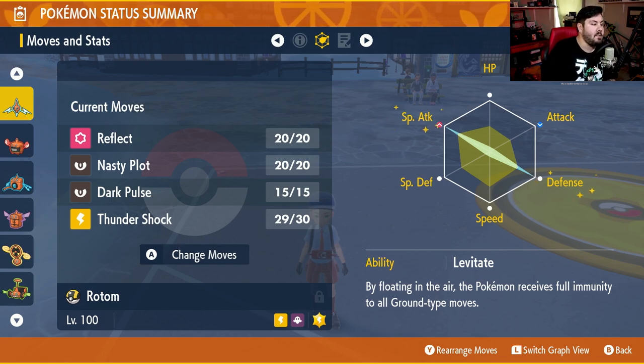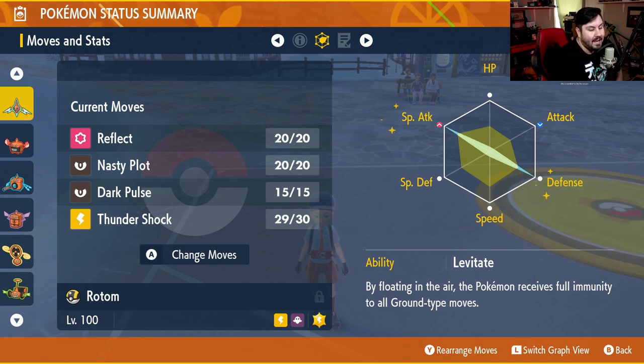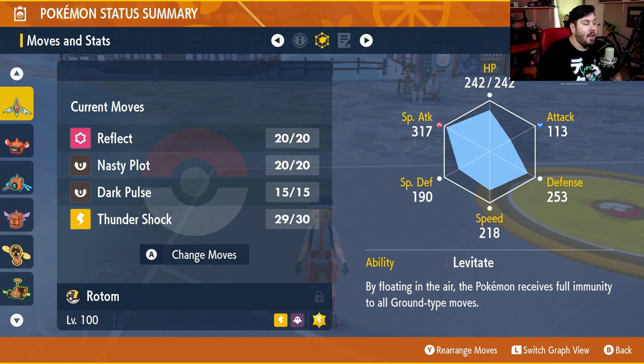But the general strat for this one's pretty simple. Hop into a raid, use Reflect first turn, use Nasty Plot after that to boost your special attack up as high as it will go. And then after that, start spamming whatever your special attack coverage move is for this one. Whether it's Thundershock, Overheat, Hydro Pump, Blizzard, Air Slash, or Leaf Storm. And if you do that, I can guarantee you're going to make this raid as easy as possible for yourself.